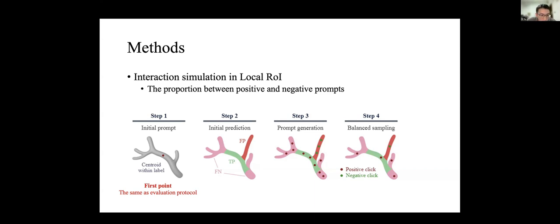So we propose to generate the first point based on a rule the same as the evaluation protocol. That means the first point will always be at the center within the positive label. Then we use the model to do a prediction. Now we have false negatives and false positives, and then we generate positive clicks and negative clicks based on a preset proportion.